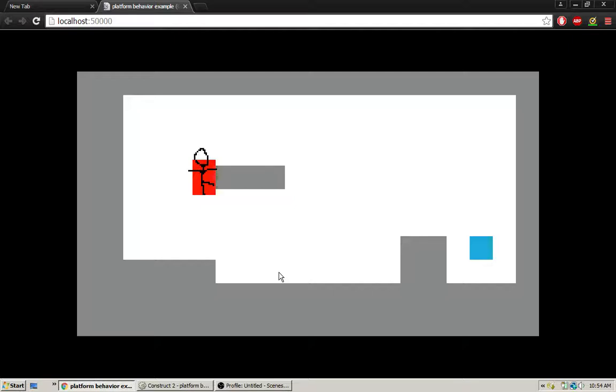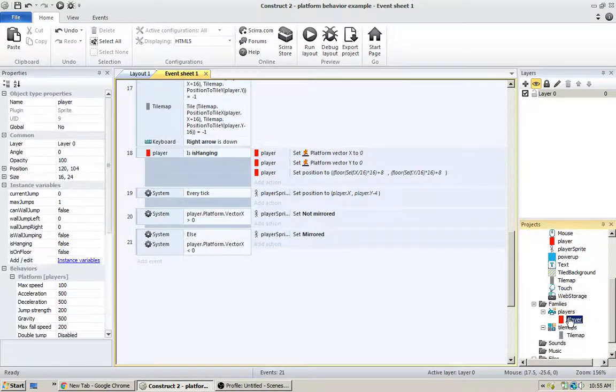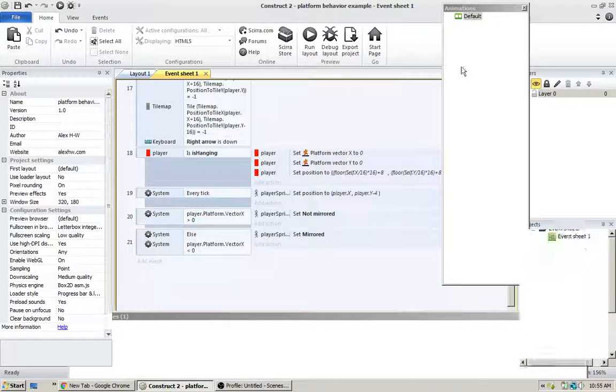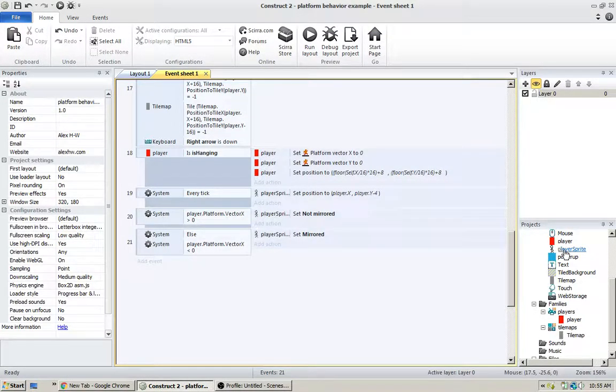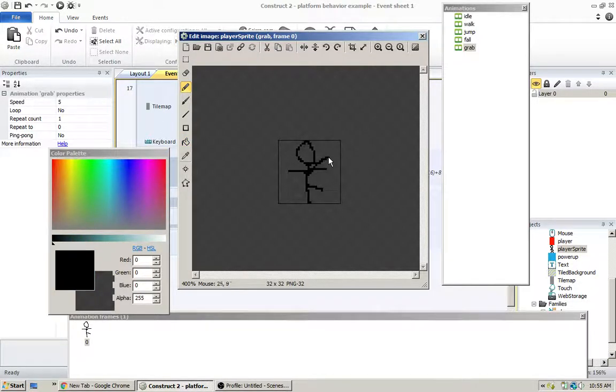But we want to make it so that he also changes his animation to look as if he's grabbing on to the wall. So we'll go into the player. No, not that. Player sprite. Okay, player sprite. And just duplicate that, and call it grab. Then zoom in and make it look something like that, where he's grabbing on.